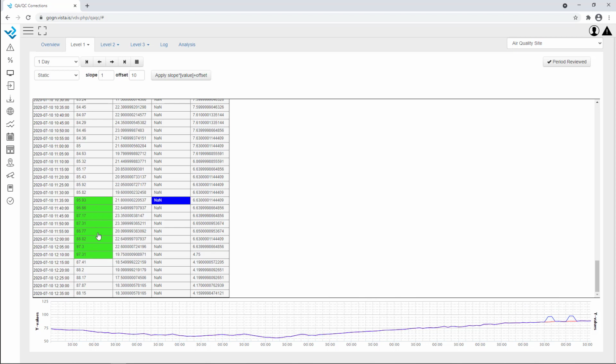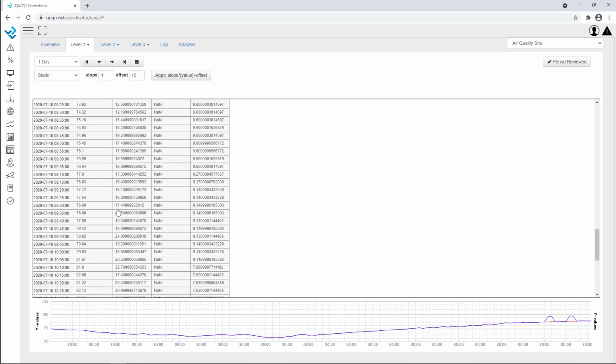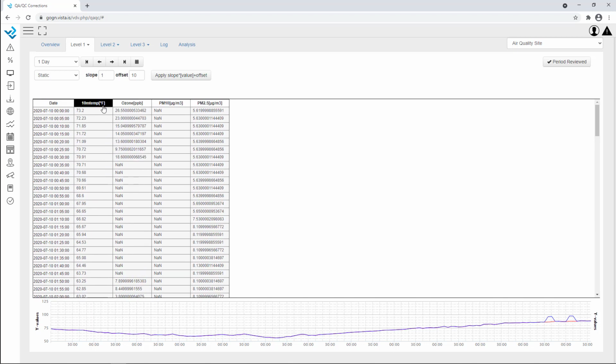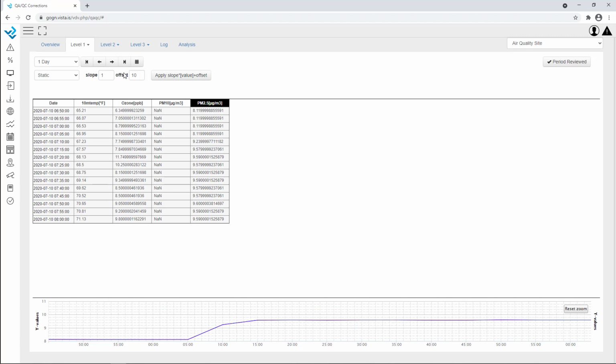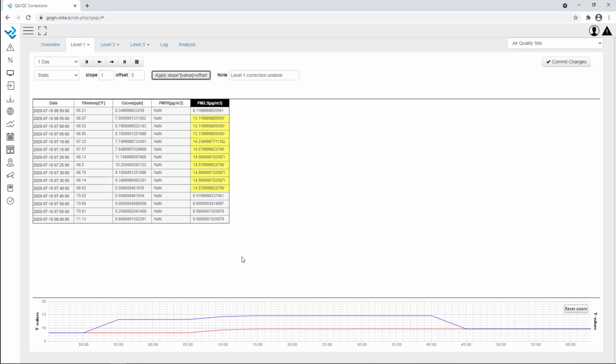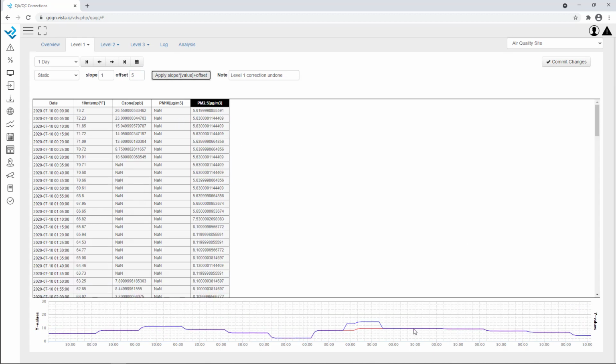The cells are still colored green to indicate that these have been processed. I can then go in here and change also my PM 2.5. Let's zoom in here, and also just for the sake of the argument, let's just add a constant to these values. I must first select them. So let's add just a constant here. And I'll say here also just level 1 corrections.